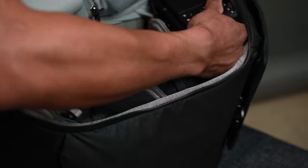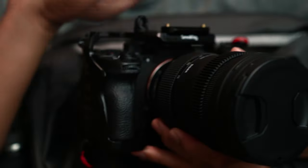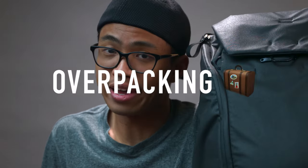I was looking for a video and photo camera bag that I could use. I wanted something that was aesthetically clean and could pack a lot of stuff. I've tried a couple sling bags and messenger bags, but I just don't like the weight distribution on one side of my body, because I do have a problem with overpacking. So in the middle of getting where I want to be with how much stuff I want to pack and also getting enough comfort, I've stuck to the 30 liter Everyday Backpack.